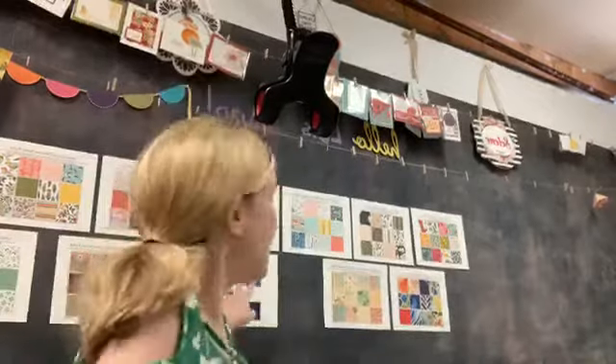Do you sell the DSP displayed papers that are in the background? That's a good question, Sharon. Today I spent a good part of my day making my new files for my designer series paper backers. If you're part of my creative group I will be uploading those when the new catalog goes live, so if you want to make your own squares you can. For my team I usually give them the option for me to print, but it is an awful lot of work with all those little two-inch squares. I make them every time, and this time I'm even doing six by six. The PDFs are done.